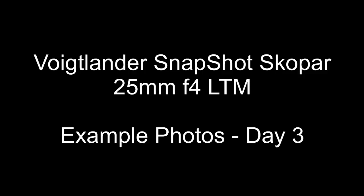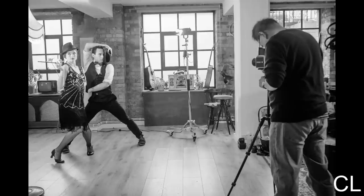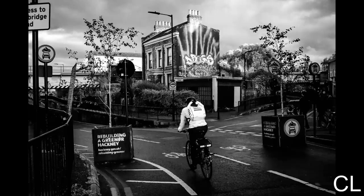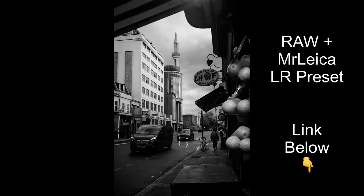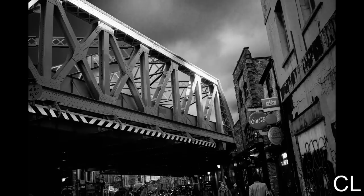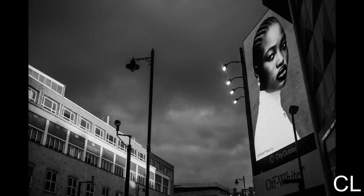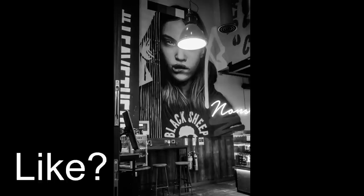Day three was another workshop in the Dalston area. I spotted a car through a fence on the way to the workshop — I was actually assisting Lawrence who was using a Hasselblad. After the workshop, around five o'clock, I came out to get my train home and the light again was fantastic. I don't really know this area at all so everything was new and exciting. The low sunlight made everything look fantastic as I walked back towards Liverpool Street. It's a really cool area with busy scenes — I'm definitely going to come back here again.